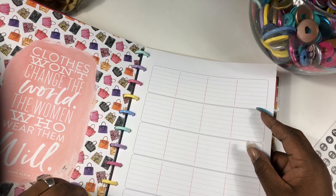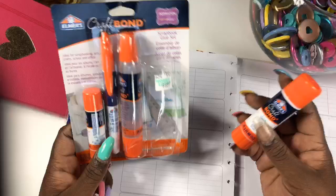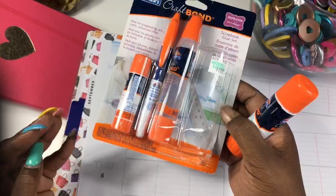And what I'm gonna do is use some glue sticks. So what I do is get this instead, since I couldn't find those glue sticks. This is a scrapbook glue set. It came with a glue stick, it came with this thing here, this is another glue stick, a pen, and a little one for photos. So this is really good.